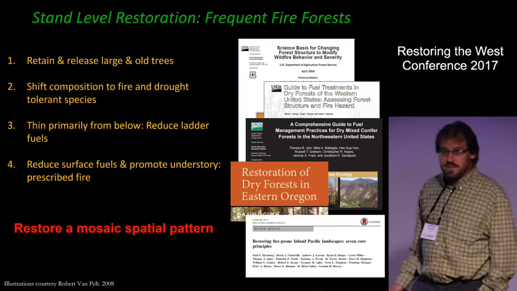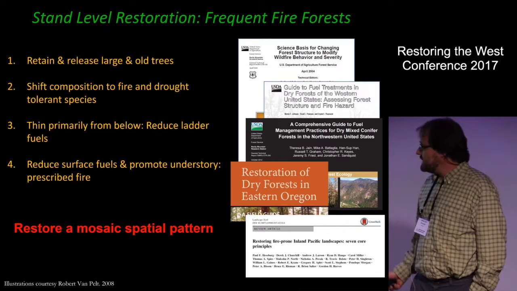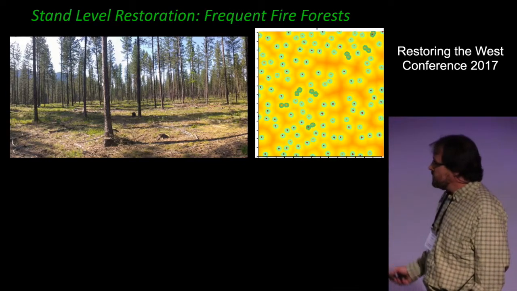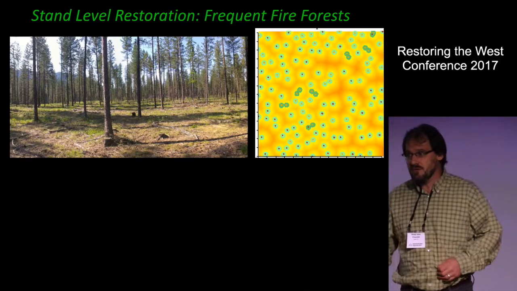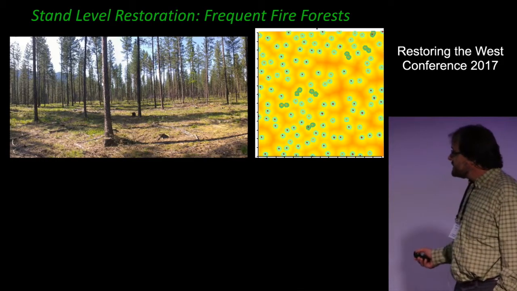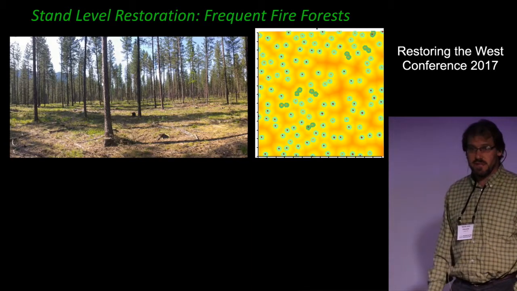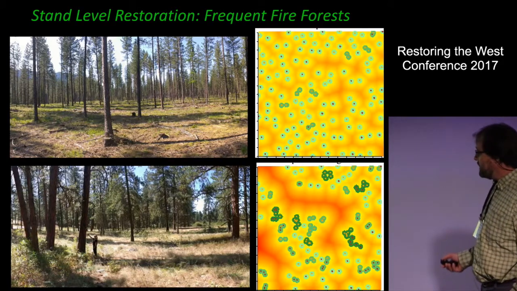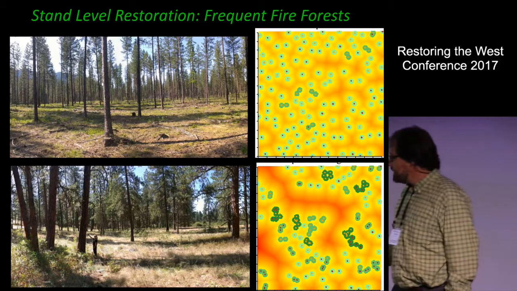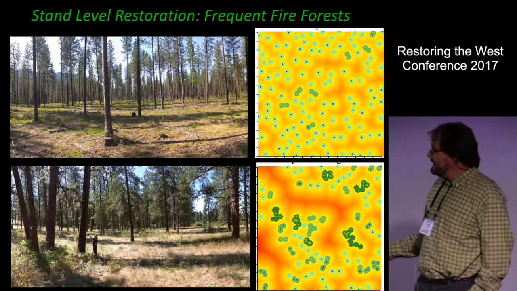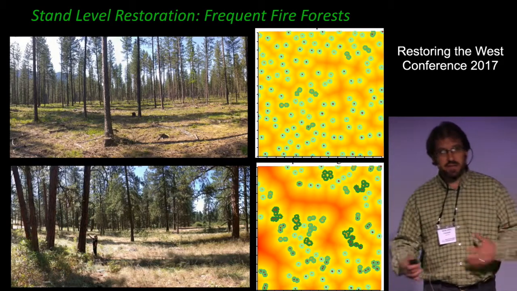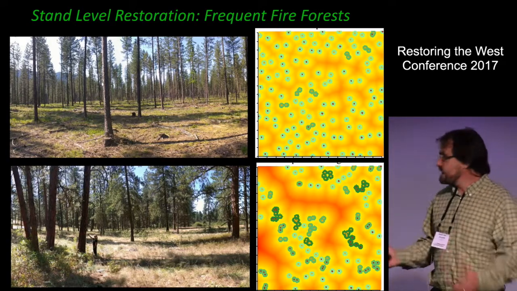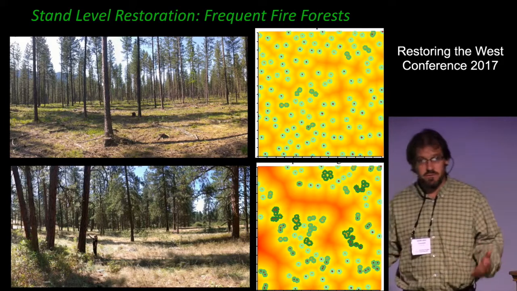I would argue that it's only been more recently, in the last 10 to 15 years, that we've been paying more attention to this idea of the need to restore a mosaic spatial pattern as part of our treatments. This is a version 1.0 fuel treatment that you still see out there, but particularly on Forest Service land is certainly less common today. Now we're moving more to these kinds of treatments with this array of openings and clumps and much more variable mosaics. These aren't intrinsically bad. I don't want to come across saying that we've destroyed the forest here. But the idea is that we're reducing fire behavior. We're getting some of the functions from this, but with this we get more of the functions that we want to restore.